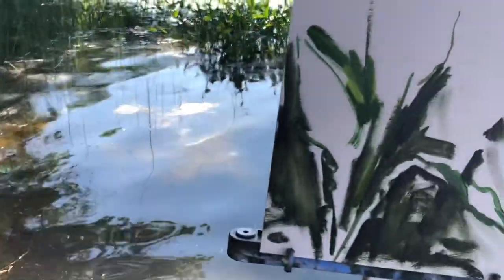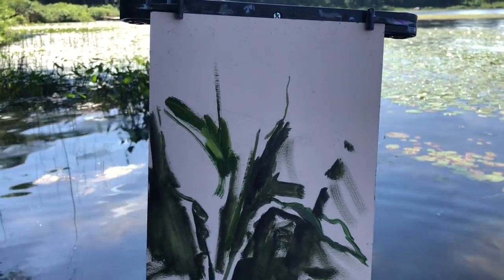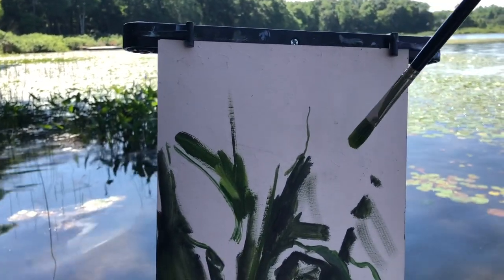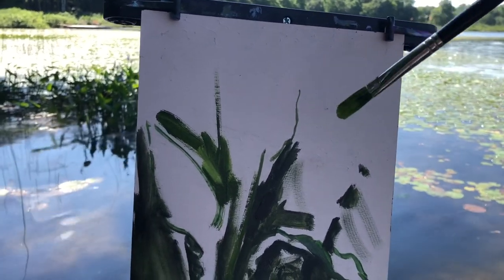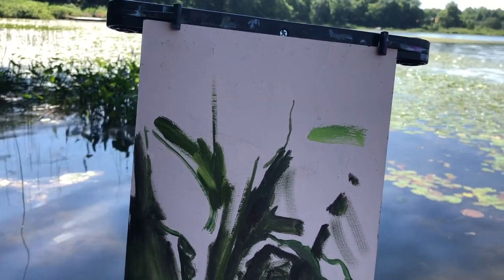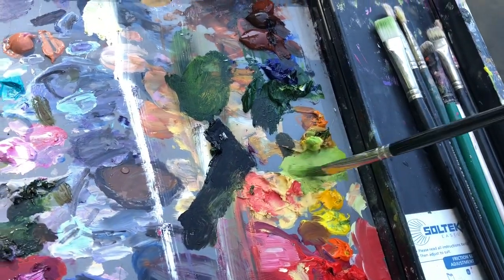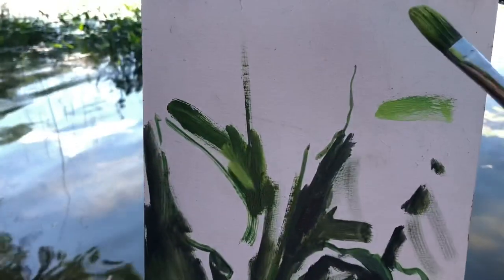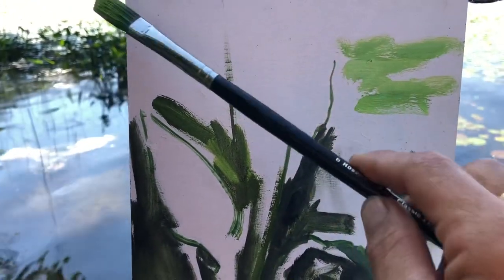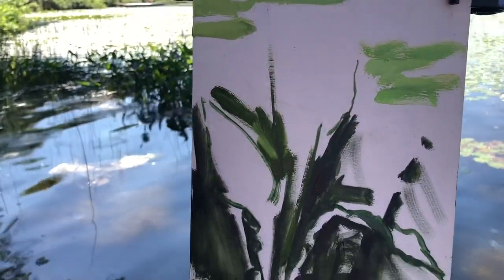So I need to hold this camera still. It's hard because I'm painting and holding it in my hand. So I'm gonna do, oh boy, I hope these fish don't bite me. I'm just gonna real quick put in a little Naples, a little cad yellow light. And we are going to just kind of get some of these little patterns of these background pond scums, lily pads and stuff. I'm just having fun.